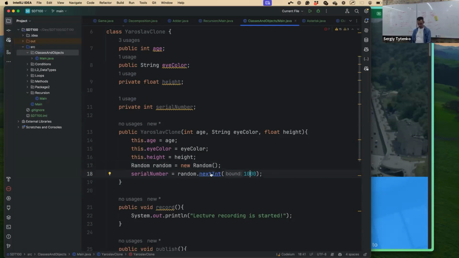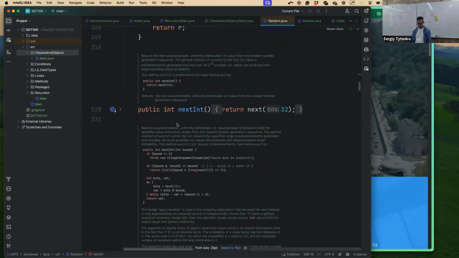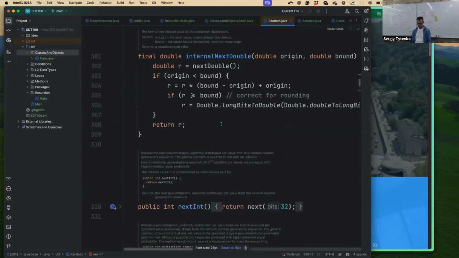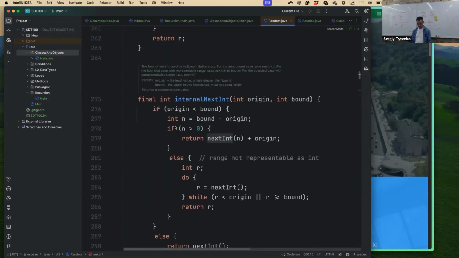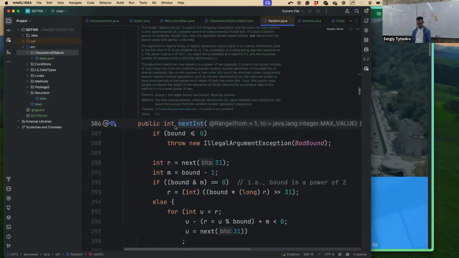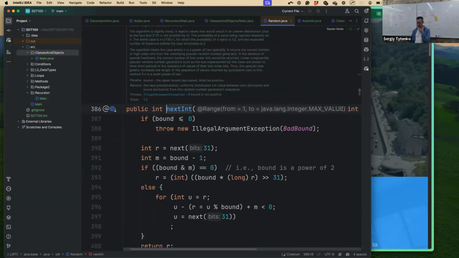Okay, let me jump in. I believe this is just the upper limit. So, what is that? Next int, range from 1 to. So, I could even not use any arguments and have just any number.